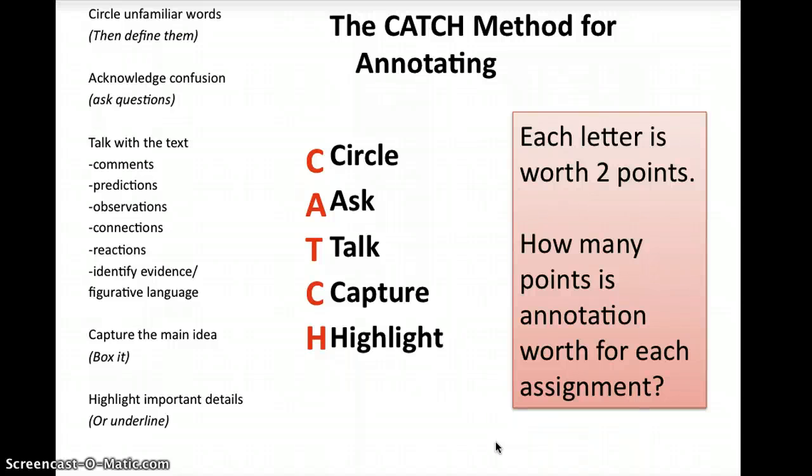We're really trying to move away from students just underlining huge amounts of text and calling that annotation, because it's a really common strategy students employ to avoid reading and to look busy. And so I look for circles on their paper. I look for questions on the margins. I look for writing on the margins outside of just highlighting, which is why I don't usually give them highlighters.